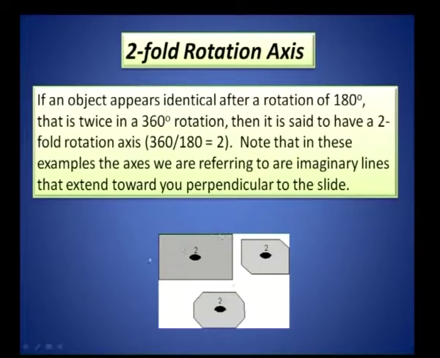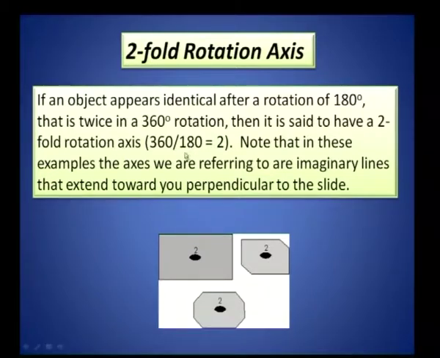Now, you take a rectangle, right, it has a 2-fold rotation axis, because if I rotate the rectangle by 180 degrees, it will go back to the same configuration; at 90 degrees the length will come along this direction, so it will not. On the other hand, if you take a square, it has a 4-fold rotation axis, right. For every 90-degree rotation, it will go back to the same configuration, but not a rectangle. A rectangle has only a 2-fold rotation axis, right. What do you mean by 2-fold rotation axis? 360 by 2 is equal to 180 degrees, right.